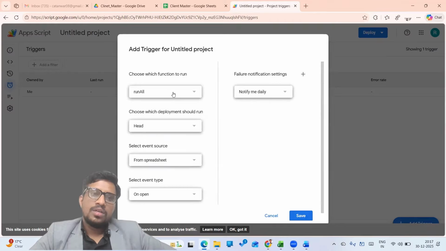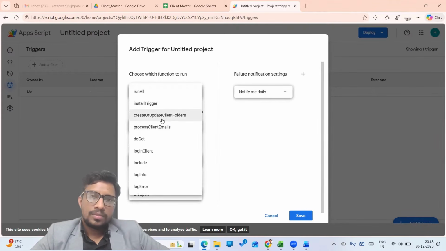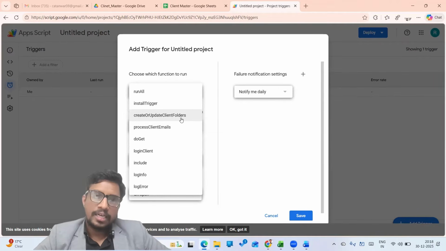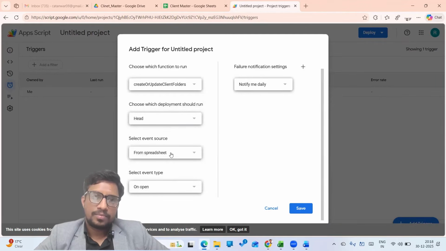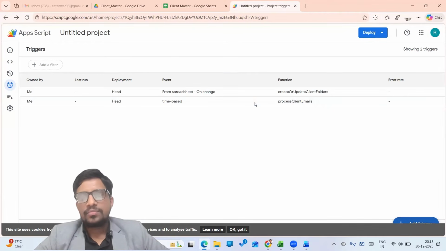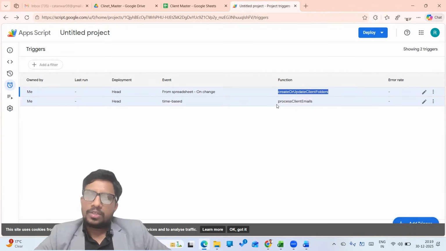Now what we are going to do is create or update the client folders. If this finds any client folders, any email pertaining to that client, this will update in those folders. So this is asking when to select every source on each and every change. Whenever there is any change on our Google AppSheet, this will create one new folder. And the trigger point on each email, our folder will be processed each particular time.